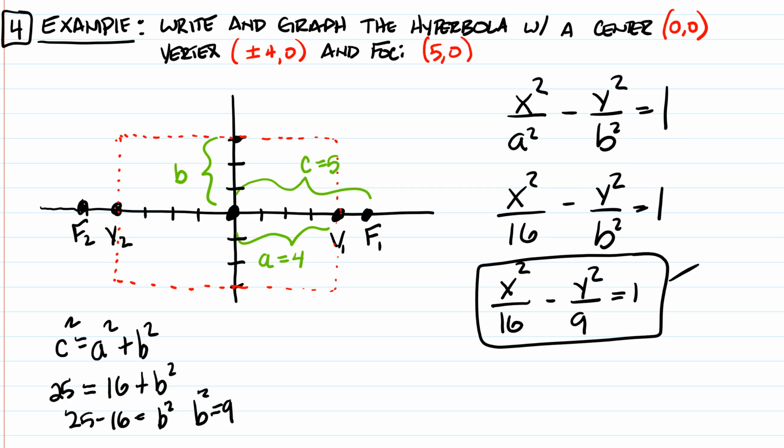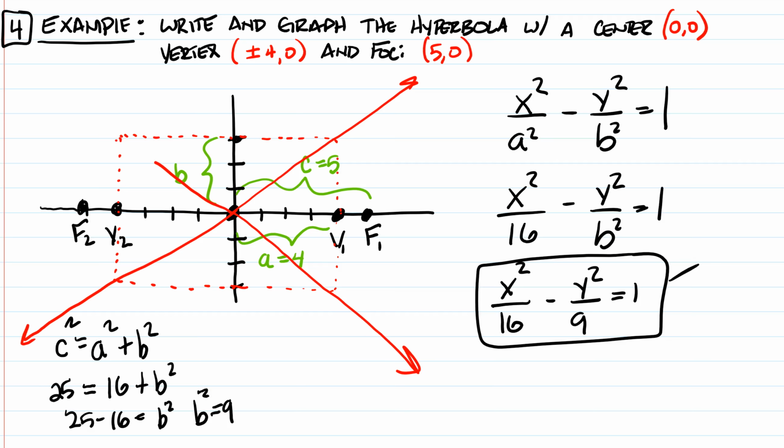So what I've done is I have now created lines for my asymptotes here. So it would look like that, and then it would look like this. Okay, and I know the slope of this line. This is going to be the equation y is equal to the rise is 3, the run is equal to 4, and it's going to be y equals 3/4 x. This one is going to be y equals negative 3/4 x. And then from here, I have all the information that I need to draw the hyperbola.